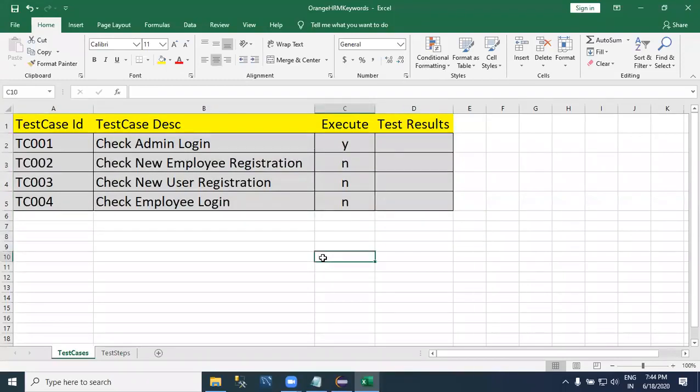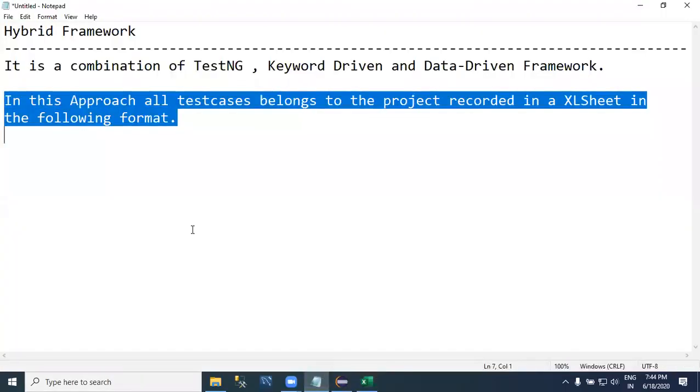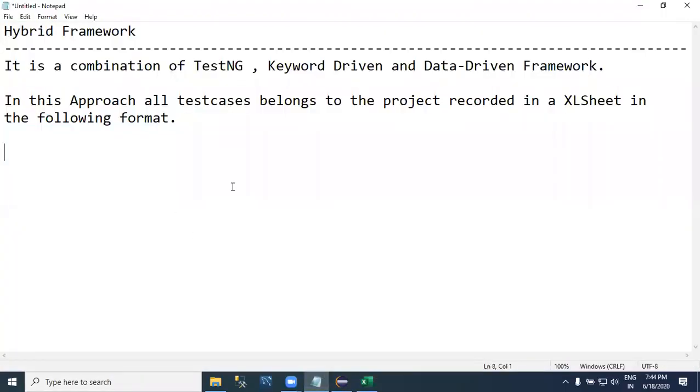Right. Now let us continue. Here, I don't have a format. It's a notepad, that Excel format.